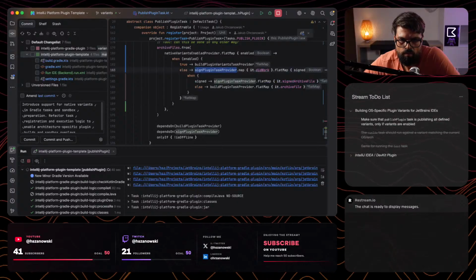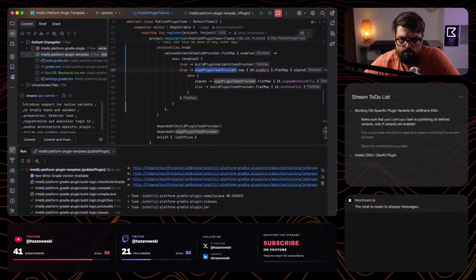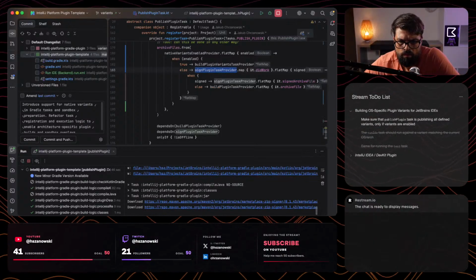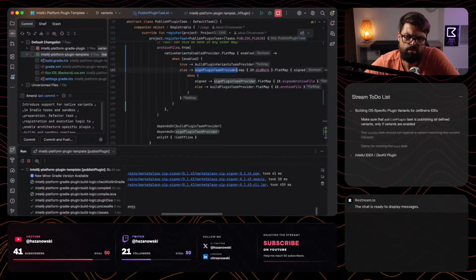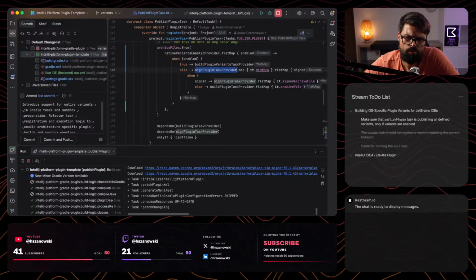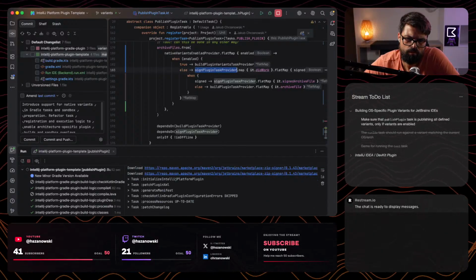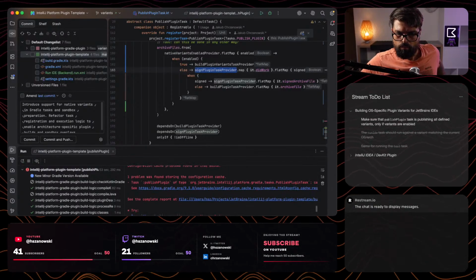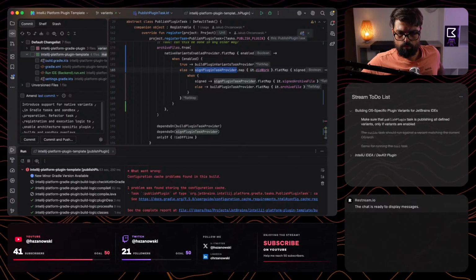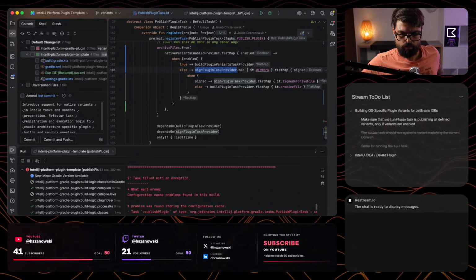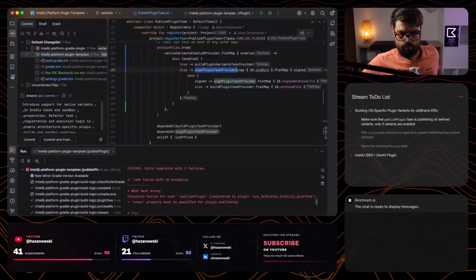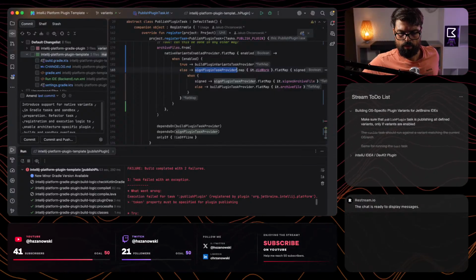Sign plugin task provider if it did work. Token property must be specified for plugin publishing.